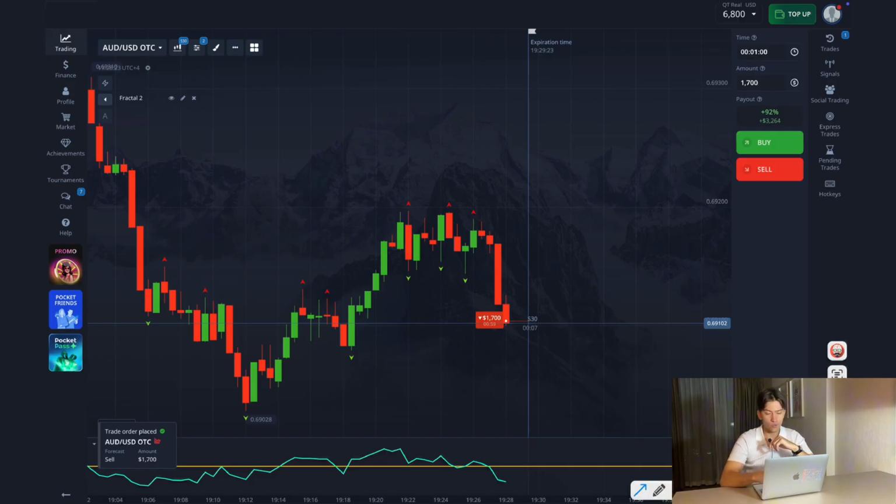First, look at the fractal. When a red arrow appears above the candles, it's the first signal that the market is starting to change direction. This signal often appears when an upward movement weakens and a downward structure begins to form. Next, we always check for confirmation using the RSI. When its turquoise line crosses the yellow moving average from top to bottom, this indicates that movement is already supporting the downward movement. The decline ceases to be a random correction and begins to look like an emerging trend.